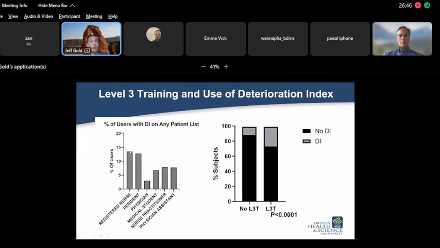You could see nurses were at about 15%. Now, again, this includes some nurses that would have no reason to use this, so this is an underrepresentation. Residents were at 15%. Everyone else is about 5%. But we incorporated this last year into our level 3 training, into our onboarding. And when we separated out the residents who got our training on the right versus those who did not on the left, meaning the more senior residents, they never had a chance to go through it, it's almost 5-fold higher. So the training changed behavior. Still not great, but it did change behavior.